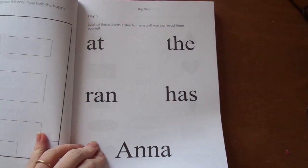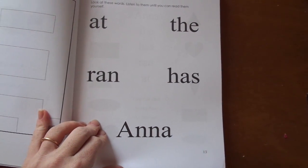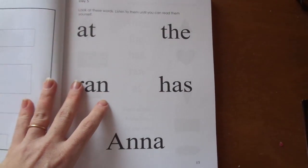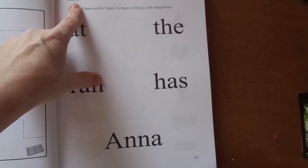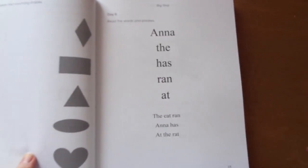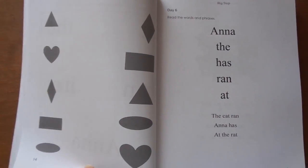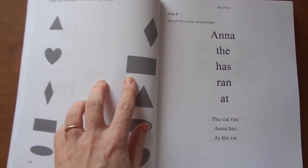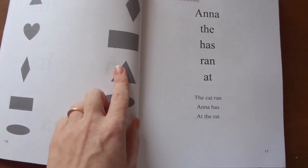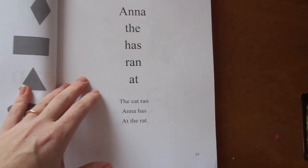You can just do it once a day, but if you get the chance, you could have your child show the words to someone else later in the day. This is set up a little differently. They can just do it once a day. That's how I've been doing it. Also for day 5, they have to draw the line between the shapes. So these pages are math but writing, like they're going to have to draw lines. So these are pre-handwriting kind of activities.